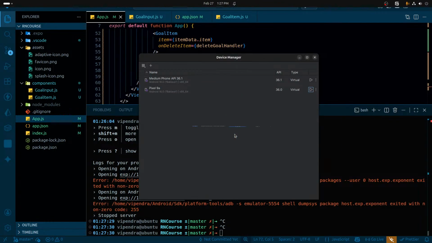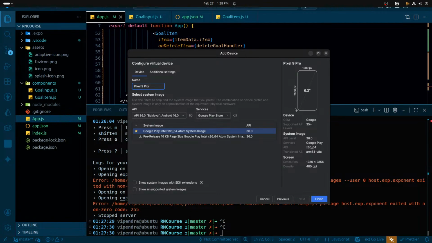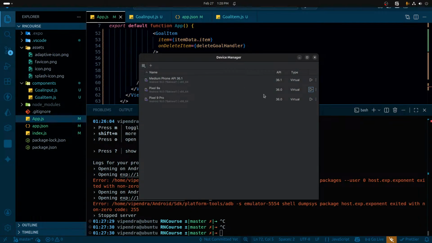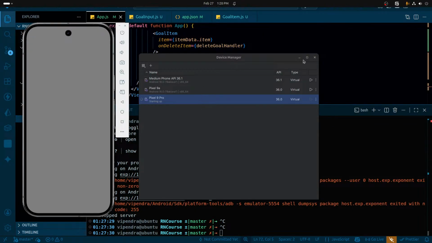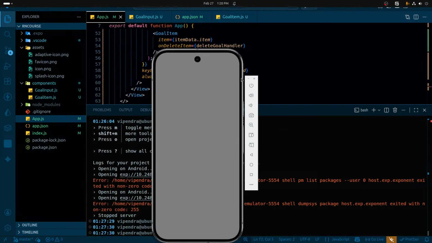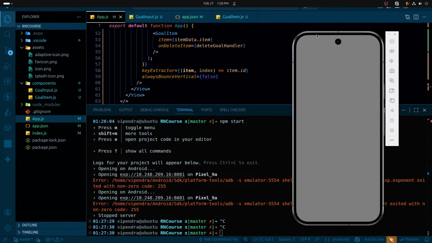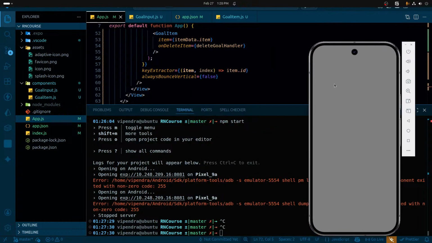Delete it. I'm going to get just Pixel 9 or maybe Pro, and the remaining things are fine. Let's simply go ahead. So I have this Pixel 9 Pro. I'm going to restart this, and let's see exactly what happens inside this one. Again, it is going to take some time, if I'm not wrong, to initialize the Android and all, but let's see what's going to happen.